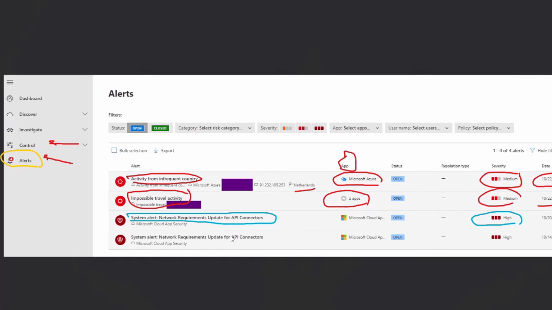That API connectors here are used for integrating SaaS applications. For us, SOC teams, if we ignore this, Microsoft Cloud Apps Security may lose visibility into connected applications like SaaS, Salesforce, G Suite, and so on. So with the loss of visibility on these, we have blind spots for threat detection. So these should be treated and not ignored, okay, guys? So these are sample alerts you could see in your Microsoft Cloud App Security.